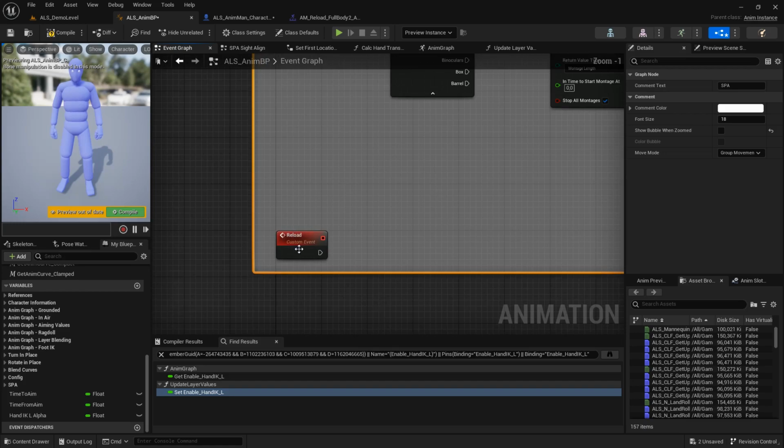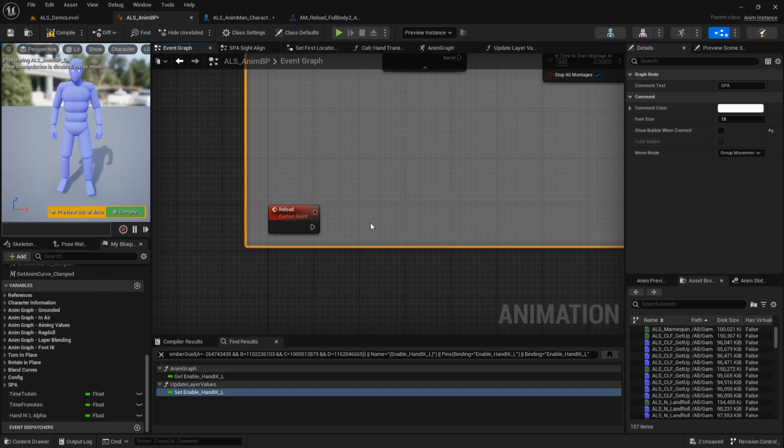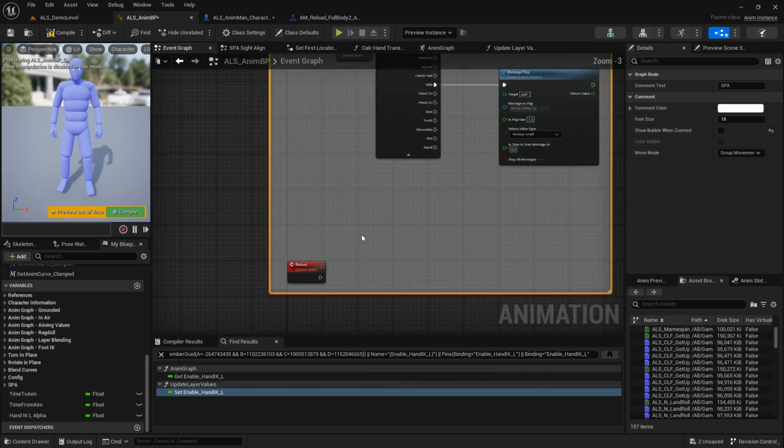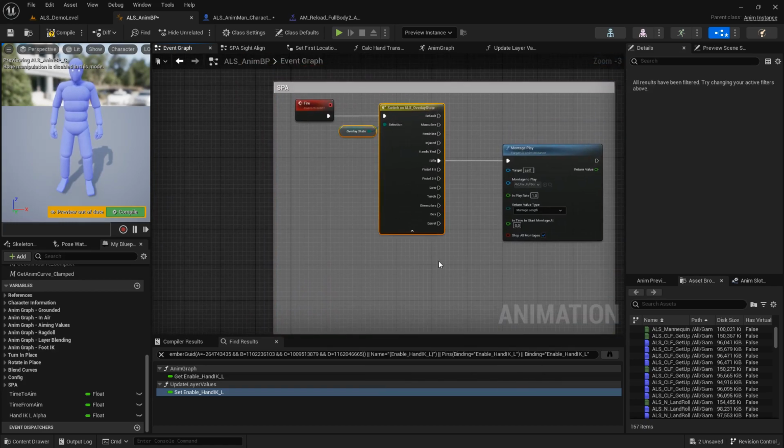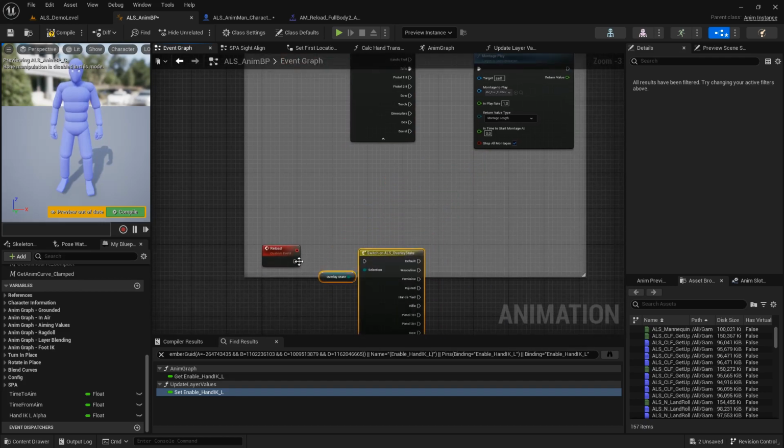So when this event is called, I need to run the reload animation montage, but I only want to run this when I have the rifle in my hand. So I'm going to do the same thing I did here for the fire animation. So Control D to duplicate those nodes.